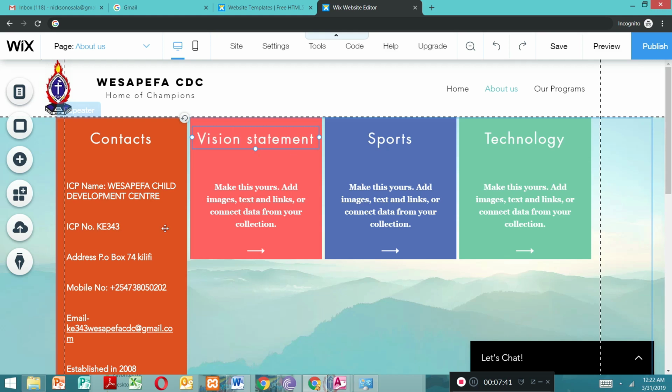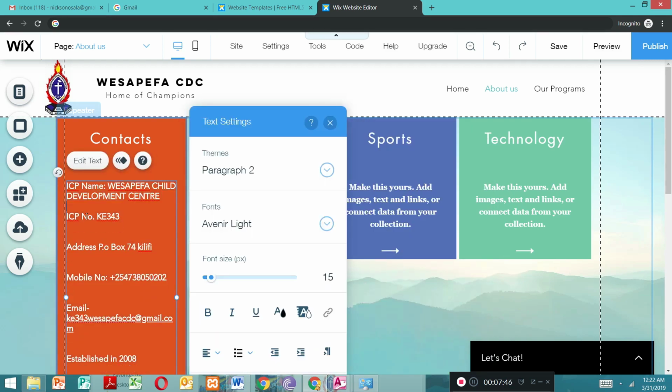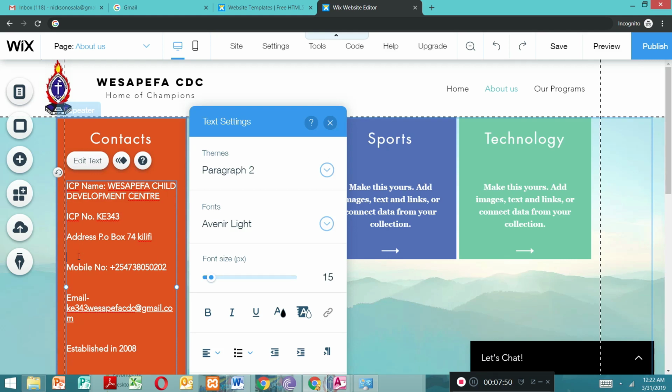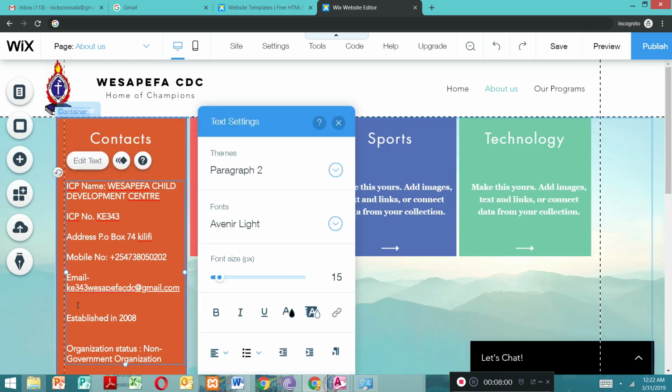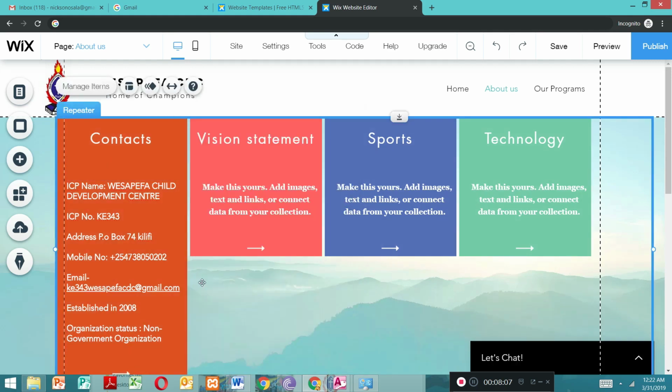Okay, so this one you can also reduce the size between the gaps by just using a backspace. So I'll trim them a little bit so that they can be well represented. So I'll just reduce this. Good. I think it's now looking cool. We shall see it when we come to the final preview page.